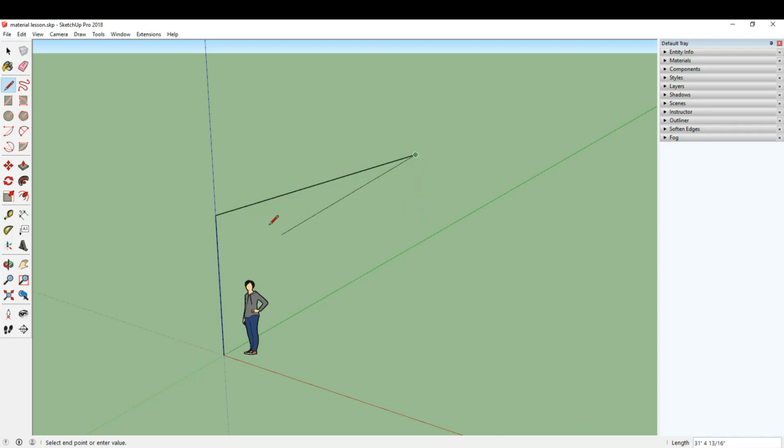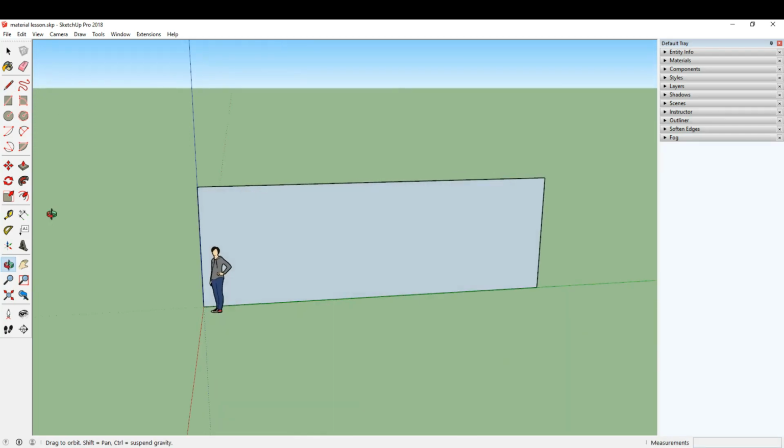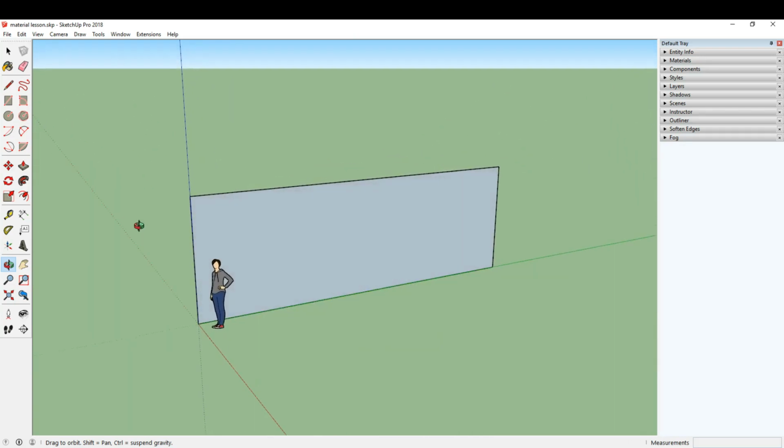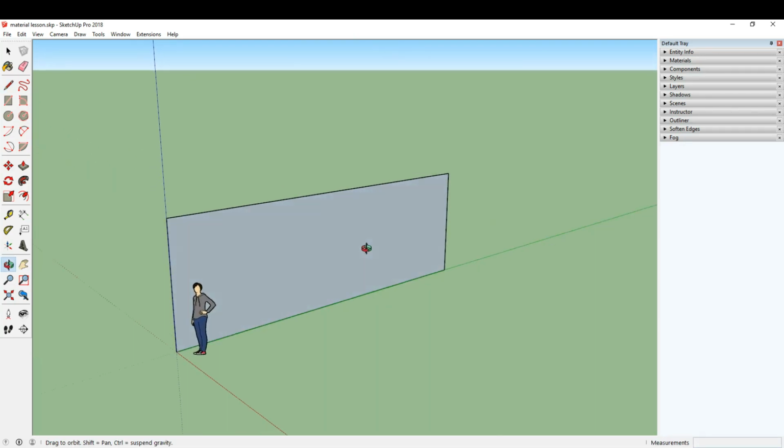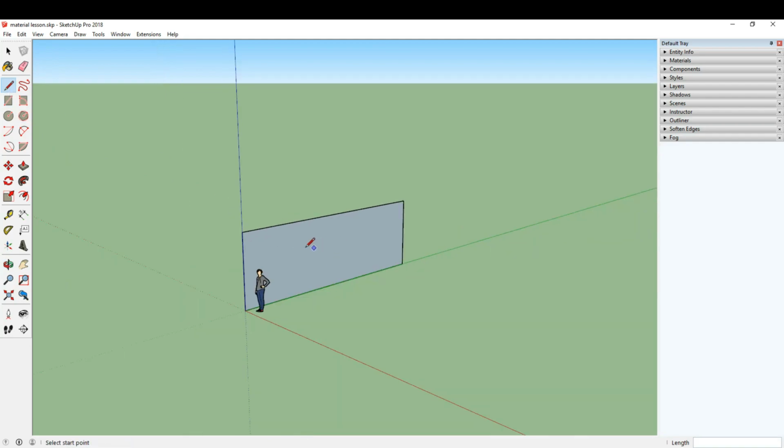And now I'm going to come down again on my blue axis, and I'm going to go ahead and snap it to the green axis, and drag it over here and click on my endpoint, and there, because it's an enclosed set of lines, it created a surface. So there we have our first set of lines and surfaces that we've created using our line tool.